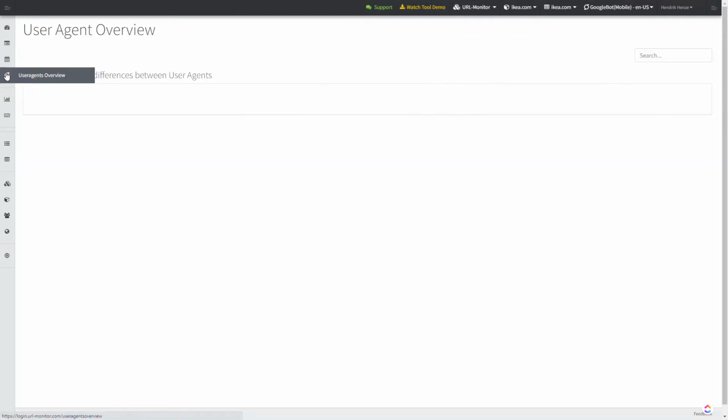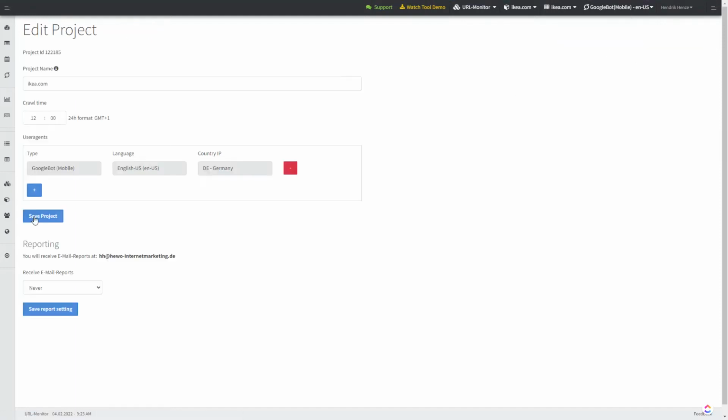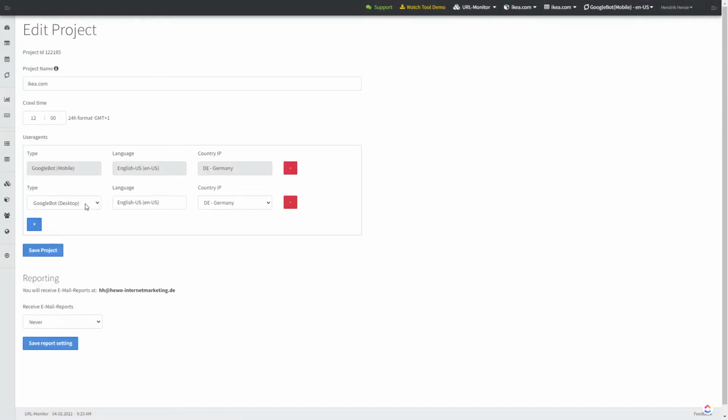Then we have the user agents overview. I don't know if we have, no, you can just add more user agents, and I will do that because then I can make another video with that. You can say, I want Google Desktop, Google Mobile, or I want the web user. That way you see differences between the two users, and not only have the Googlebot, but also see how a web user would see that.